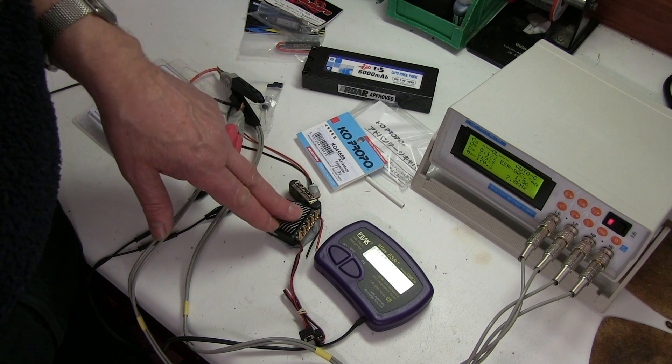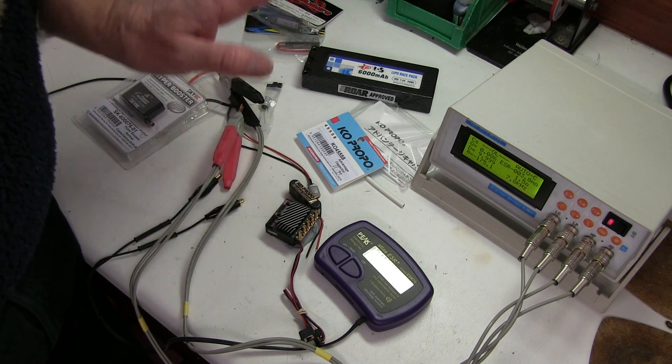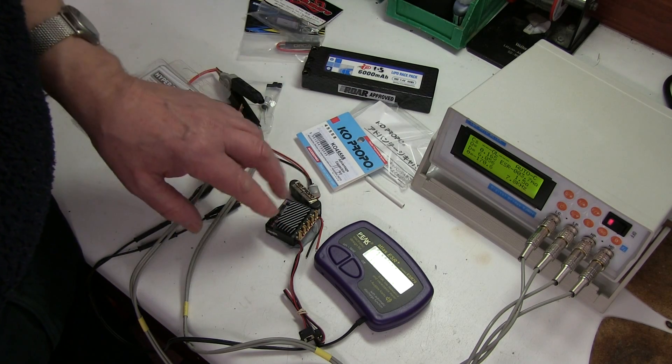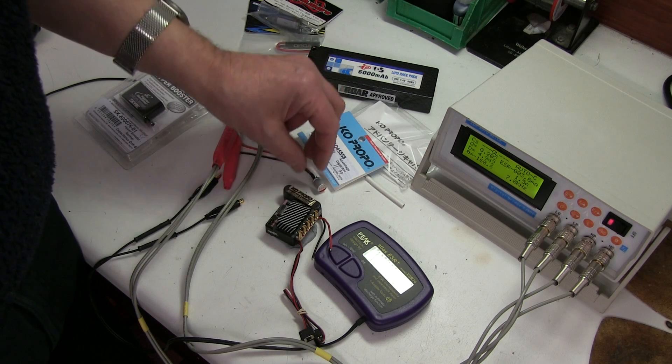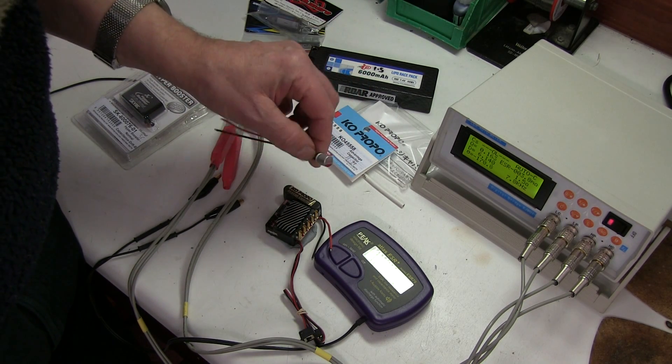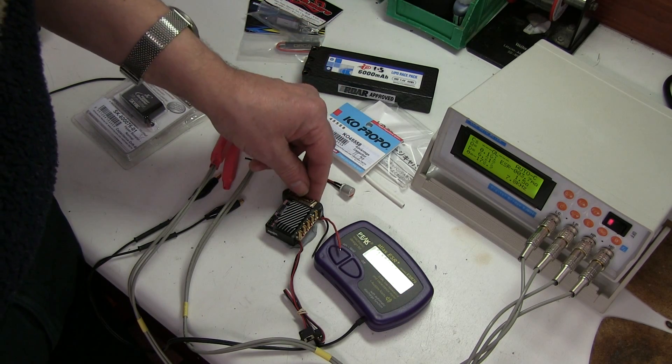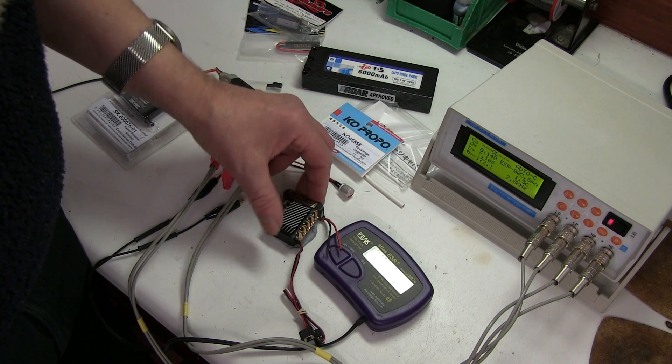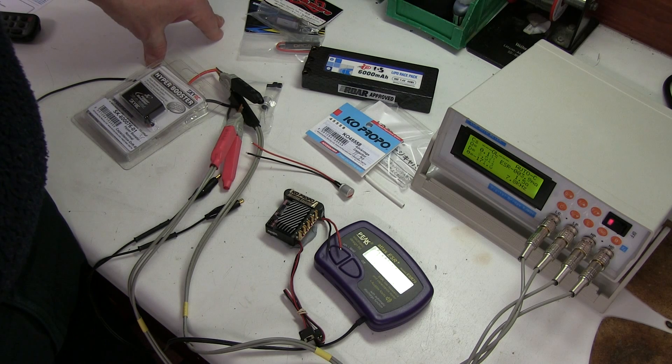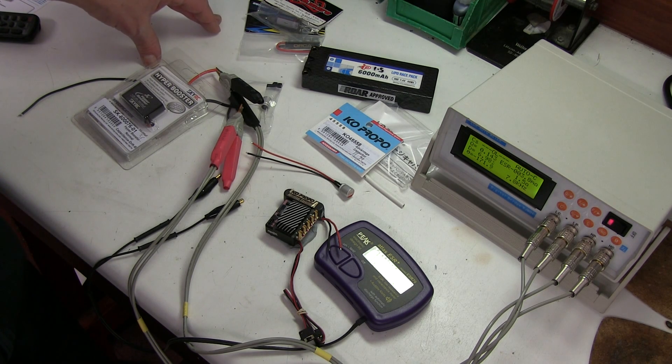So if you can keep your speedo cold you'll get more power. If you want more brakes towards the end of the race when you think you're losing power, if you feel your speed control and it's got really hot, put a fan on it or a better fan or make sure the capacitor is still connected. If you think the capacitor stopped working, they don't normally stop working by the way, only if you reverse connect them and blow them up or you break the wire off. Fitting a bigger capacitor in my opinion will not give you any more performance. Okay that's about all I can say on that.